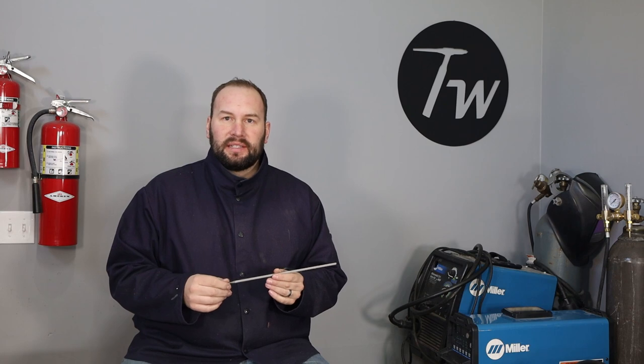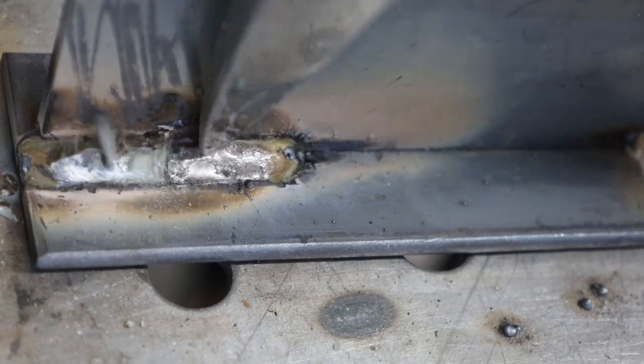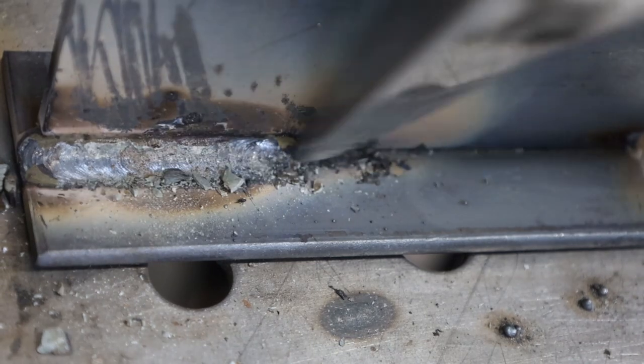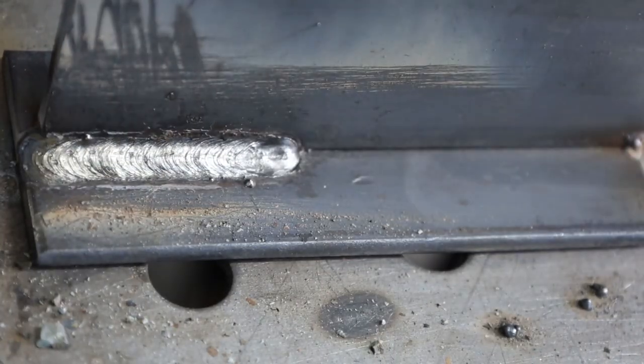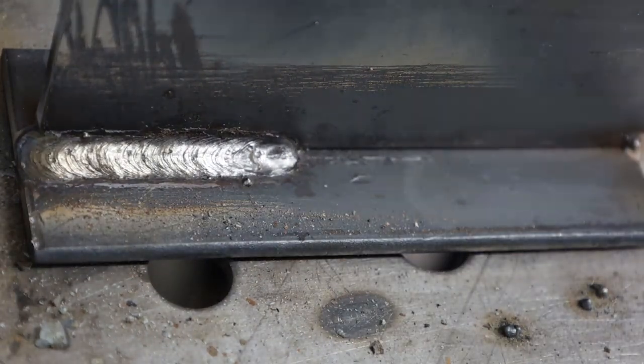It's always a good practice to clean off the slag off of your weld and have a really nice clean area to get your restart, so you don't trap that slag down in there. I'm going to chip this slag off and brush it out with a wire brush. I'm using some Hobart 7018 electrodes and I haven't bought this brand before. They run just fine, but the slag doesn't peel off like other kinds I've had — other kinds it'll just peel or flake off, but this stuff is a little bit more sticky. So it takes just a little bit of pecking and chipping at it, and I'll get it cleaned off, brushed out, and I'm ready to go.